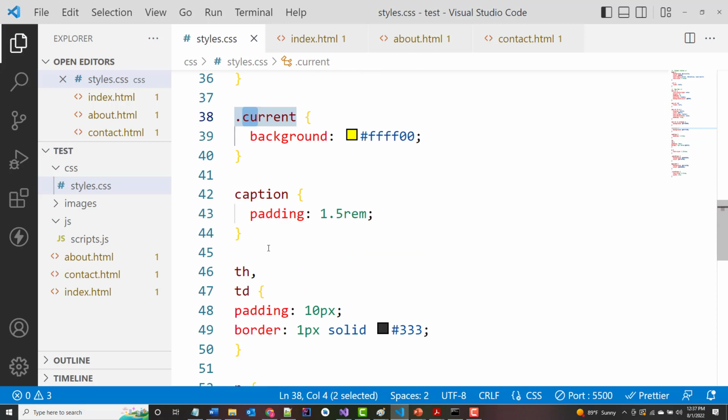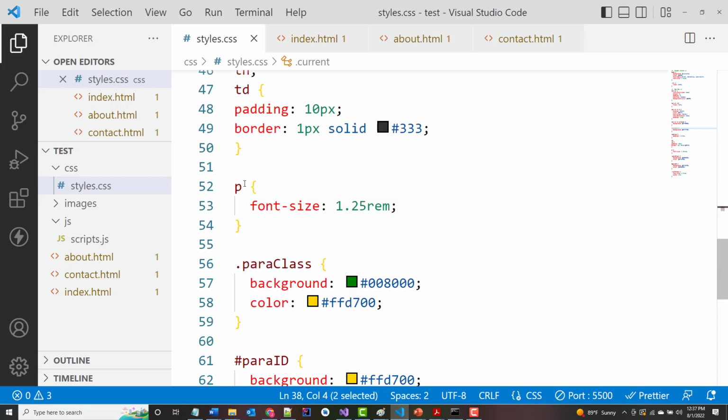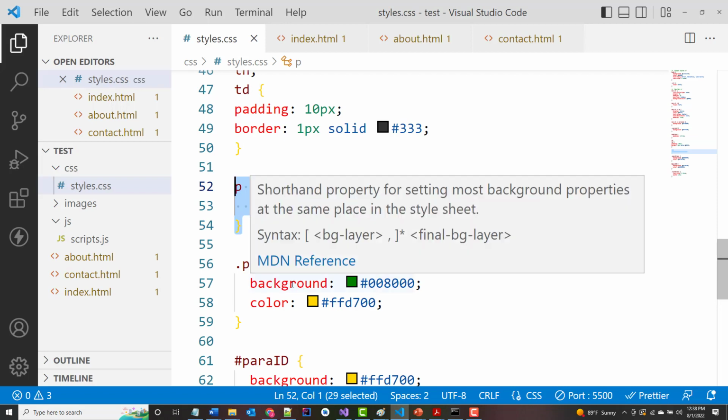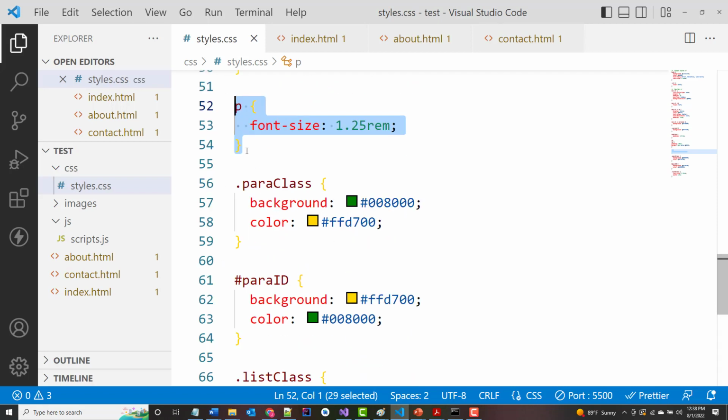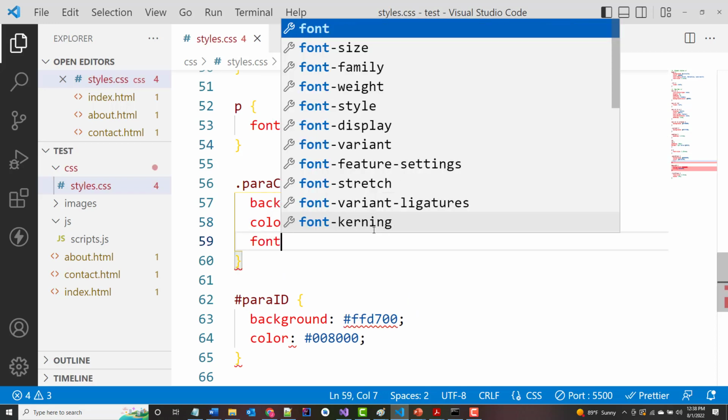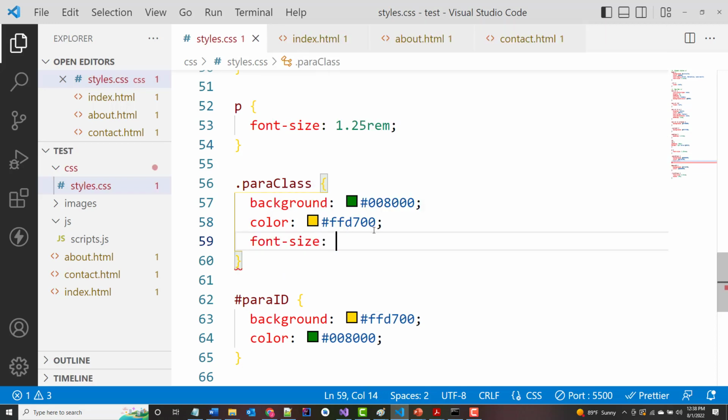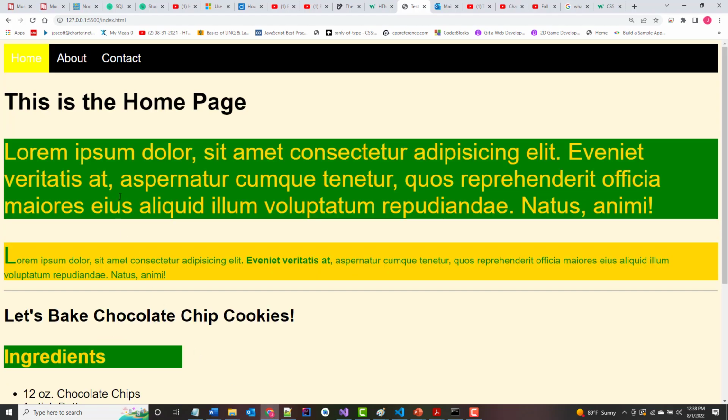So let's come down here, and this was our paragraph. Notice we made it 1.25 rem. All right. Well, if I come down here, and this is the paragraph class, let's make the font size 3 rem, so it's really big. Now when I come back and look at this, you'll notice how big that is, right?